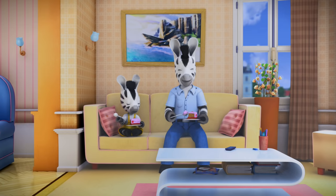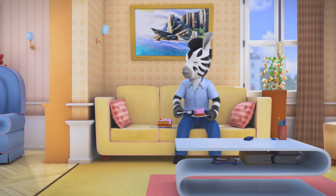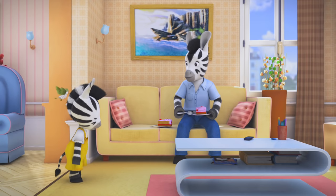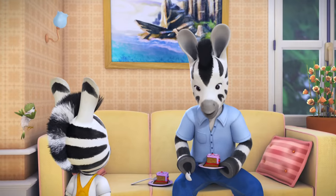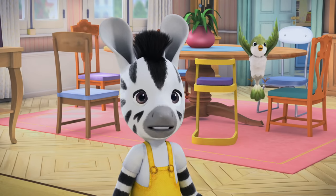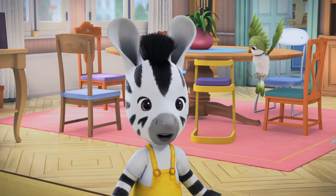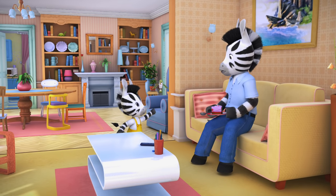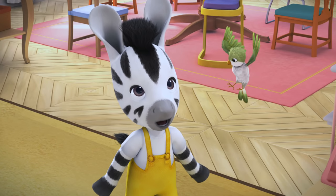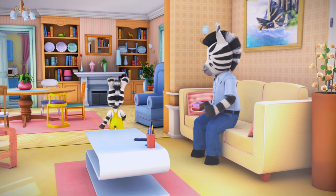Oh, no! Oh, well, I think it's scrumptious. Is something the matter, Zoo? The cake! I made it for Mum! Oh, I'm so sorry, Zoo. I didn't realise. You didn't know, Dad. I'll have to make another before she gets back. Zoo, are you sure you know how? Grandma helped me make the last one, so I know what to do now. And I want to make it all on my own.